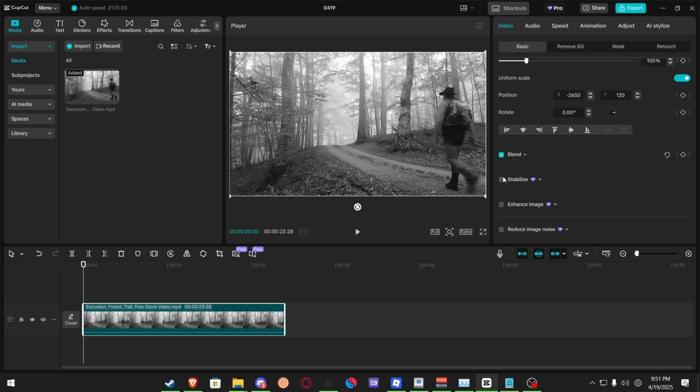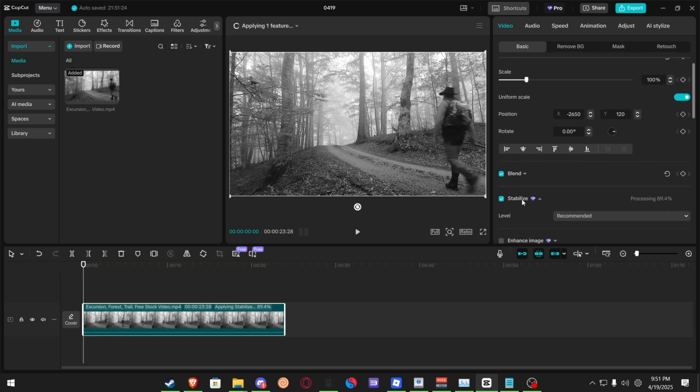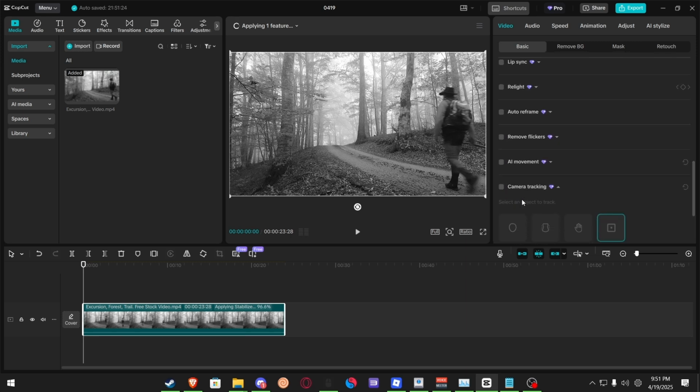You could go to stabilize. Usually the recommended level should be good enough. Sometimes footage is just too shaky and you need to have the more stable option, but for most, minimum cut is usually the best option. As you can see, the process is going to take a while. Depending on your footage and how shaky it is, it will take longer or shorter. While we are waiting on that, we can look for our options for motion tracking, if I can find it.